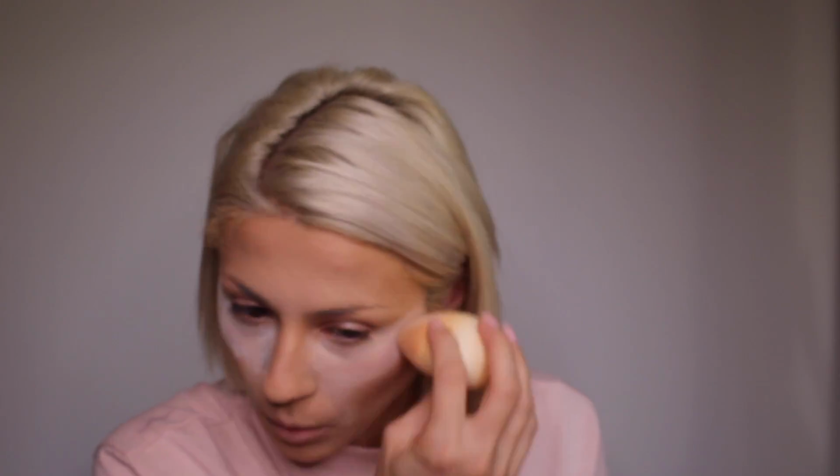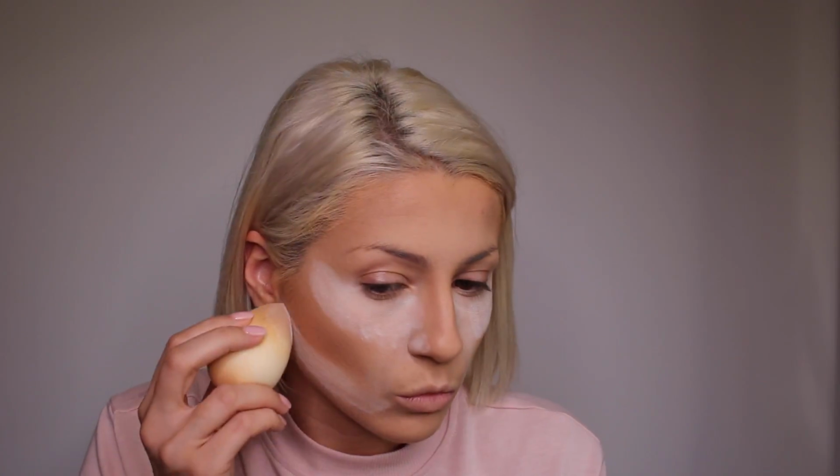Then I'm adding more RCMA powder to my baking under eyes, and I'm using this powder to clean out my contours as well. I like to apply my loose powder with the same beauty blender I used before. This works much better for me than using a brush, but you can use whatever works better for you. If you find the right loose powder for you, it's definitely a magical product because you can use it for so many purposes. I just purchased this RCMA powder recently and I'm liking it a lot.